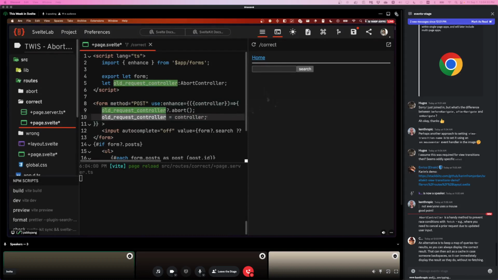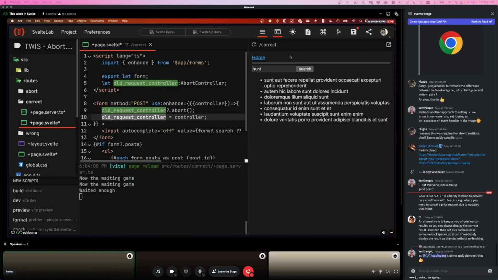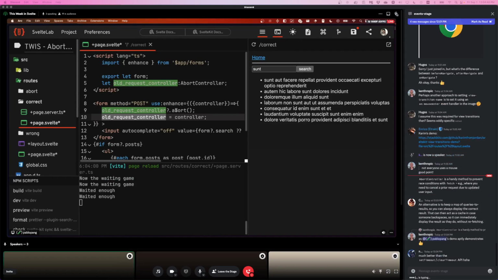And what this allows me to do is that if I search S, and then I search sunt, now that I searched sunt, I've aborted the old request. So I now don't get my result replaced by the old one.